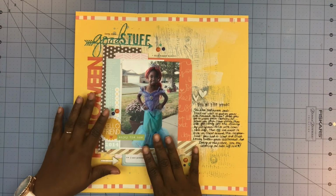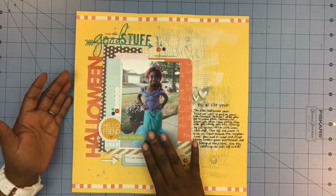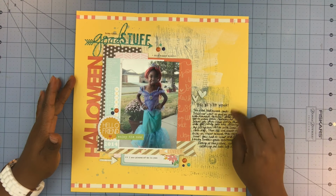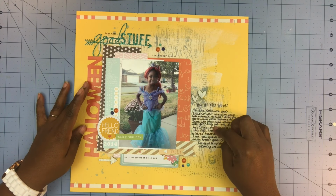However, unlike the first layout, I am going to keep probably a lot of the elements that you see here, but I am going to change the background, and I'm going to make it a little bit more Halloween themed. And of course, I'm going to keep the journaling as well. I'm just going to type up the journaling instead of handwrite the journaling.